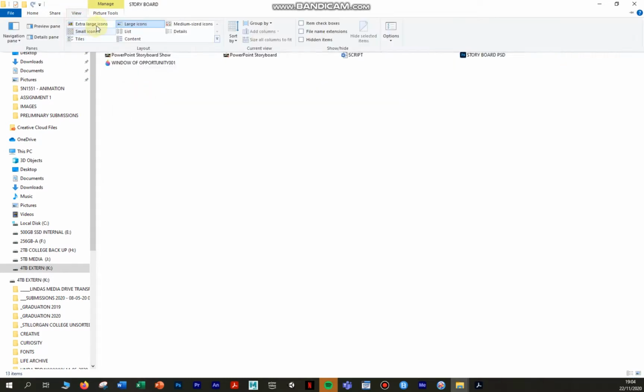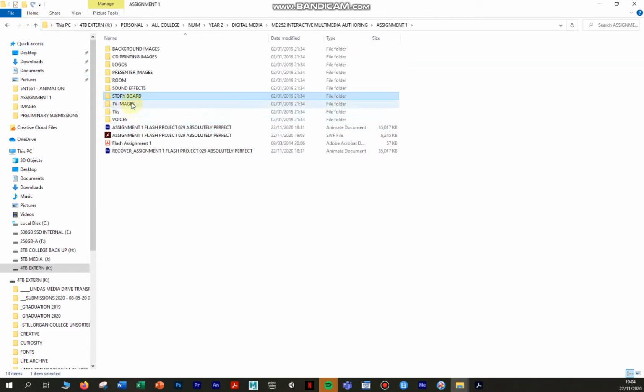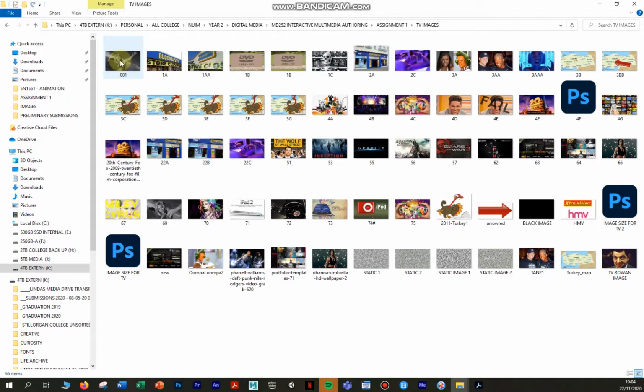We had to produce a storyboard for this, as you will, and I used the original images before I was building it. So we had to submit this before we made the animation. So I just used all of the images that I'd already collated and put together. They are all of the images that turn up inside the TV, and you'll see they're all exactly the same size. Now, obviously they wouldn't have been in the beginning.